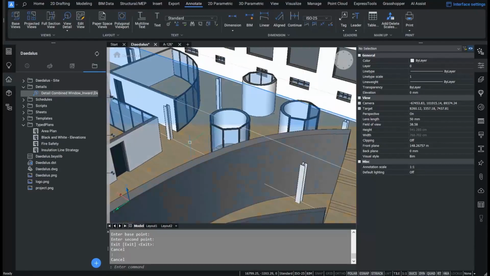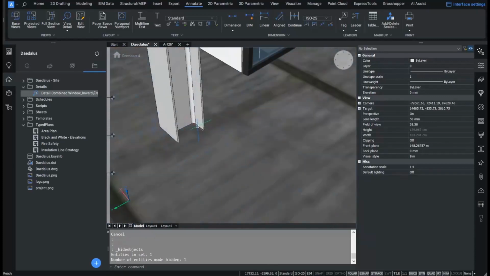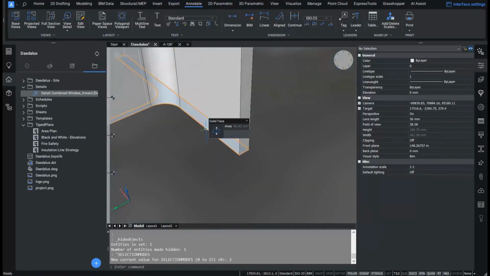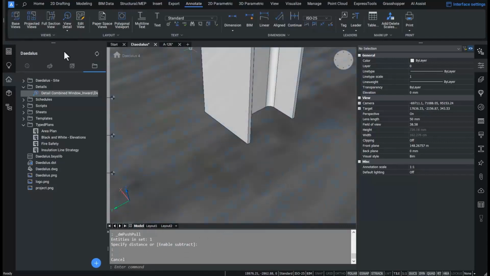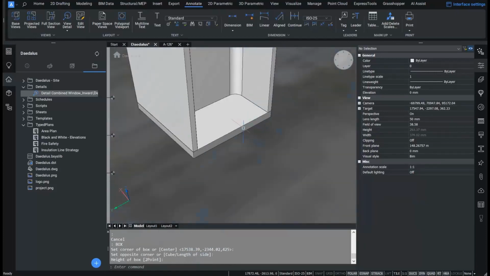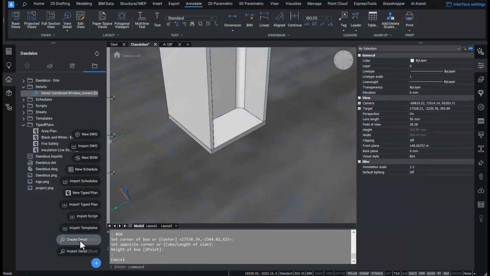I will start by editing my column by adding some clearance and creating a base plate. I prioritize a selection of faces so I can push-pull the bottom side of the column to make space for my base plate. By utilizing some basic 3D modeling tools, I am able to create a 3D solid that represents this plate. This is all the detail I want in my BIM model, LOD 300.